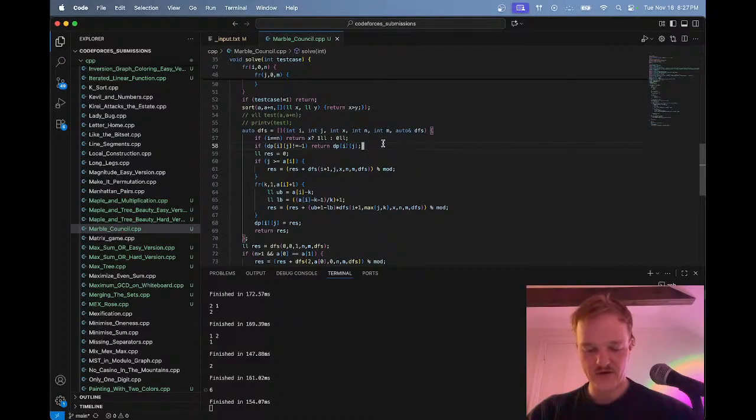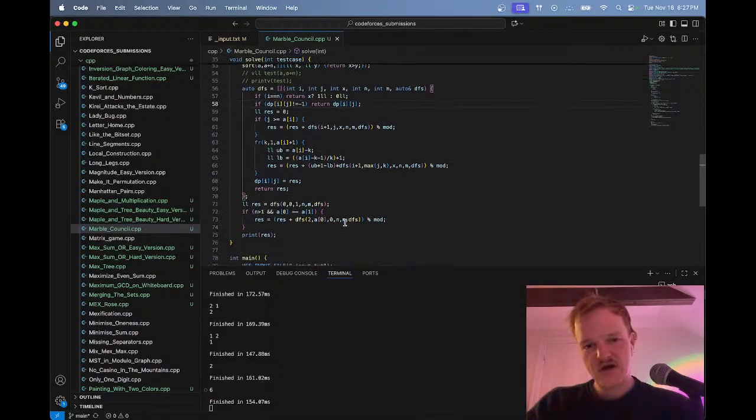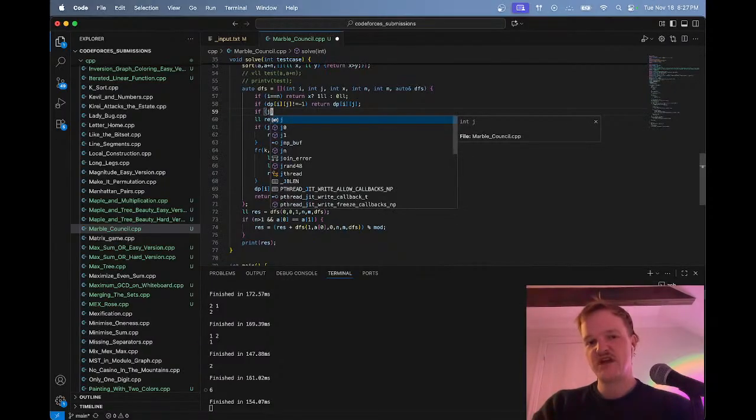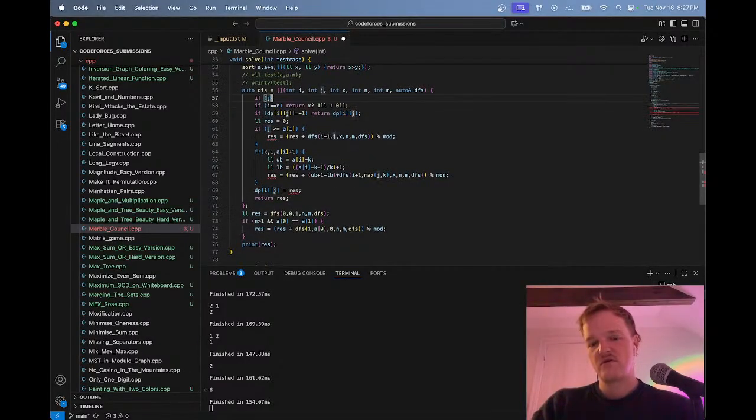Or else here you're saying try it, and I think just DFS from 1 on. And I got greater than or equal to A at 0, X is equal to 1.